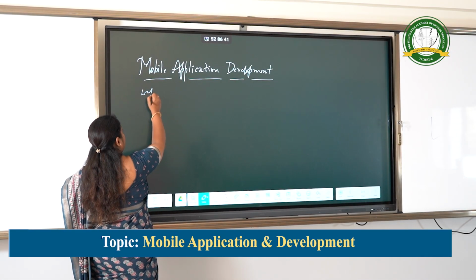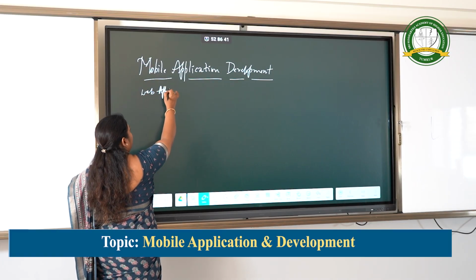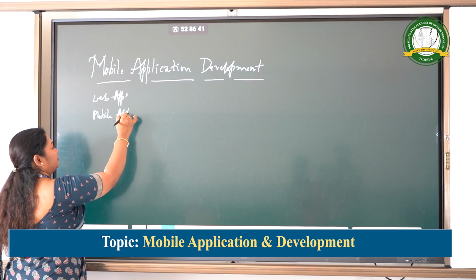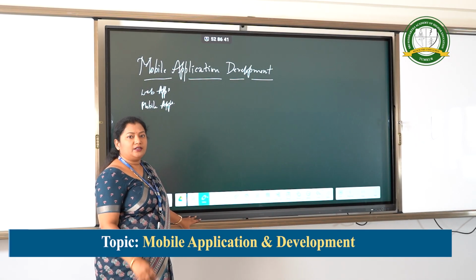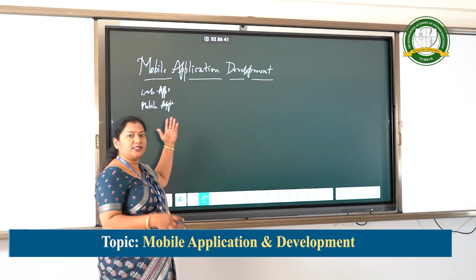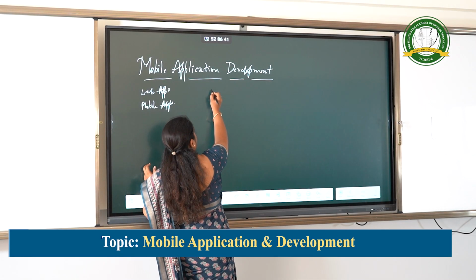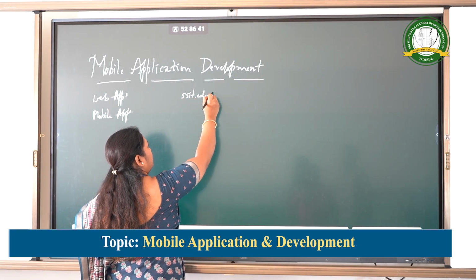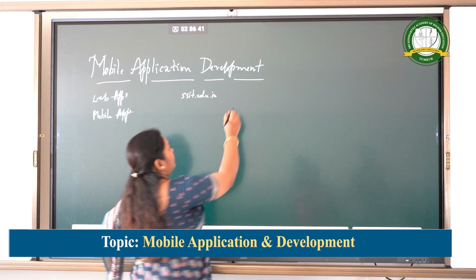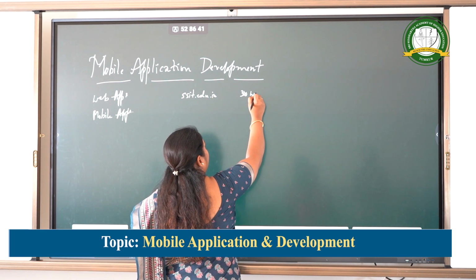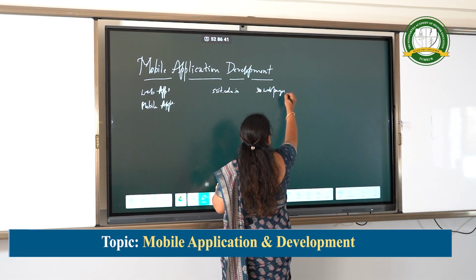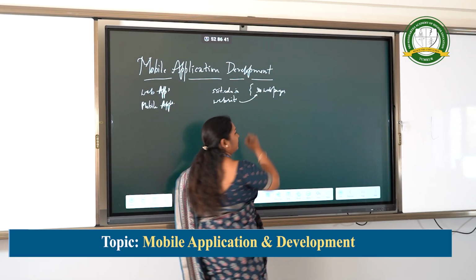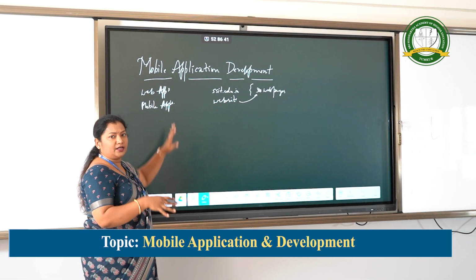One is the web application, which we call web apps. Another one is mobile apps. Web applications are nothing but web pages coming together. Likewise, we see several websites. For example, let me take our own college website, ssit.edu.in. It may consist of 300 web pages combined together, which I call a website.